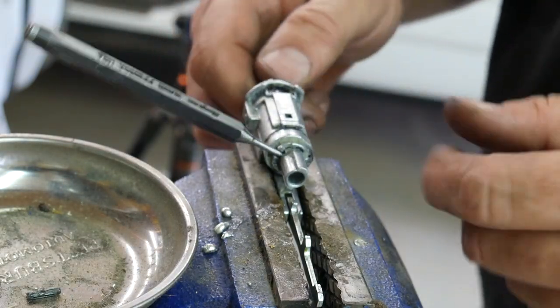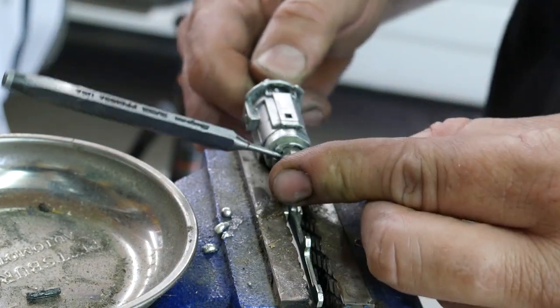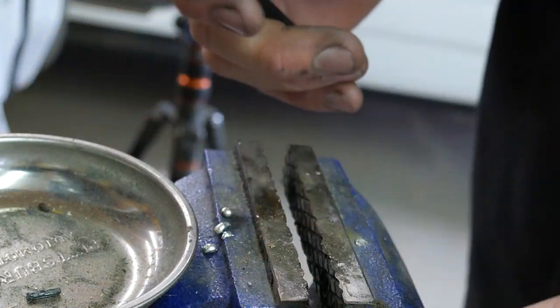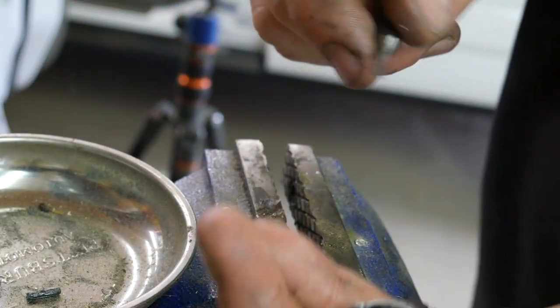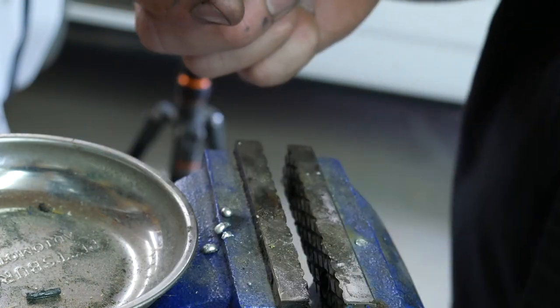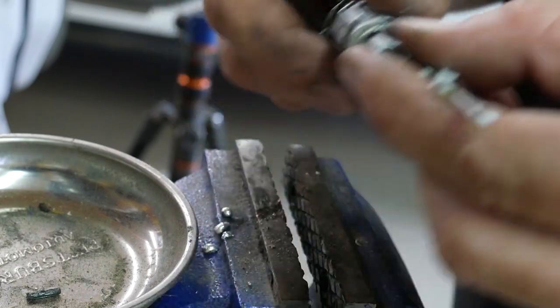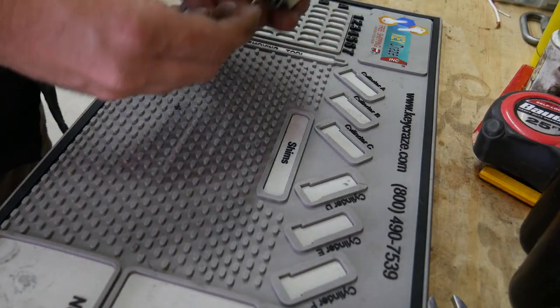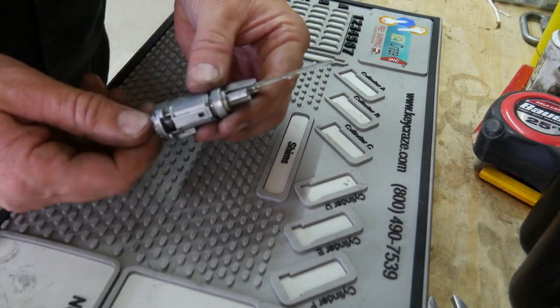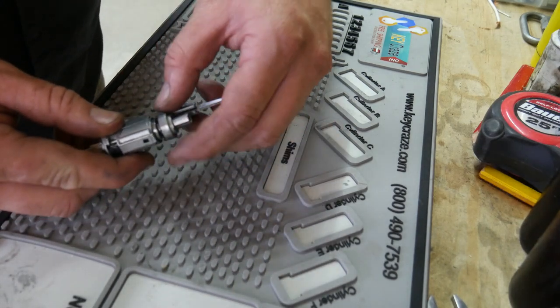That little tap caused it to actually turn over the rest of the way. So let me get you laid out on the bench. We'll show you what's inside of here. So it wasn't actually the wrong key code. There's probably just a couple of worn wafers inside of here. So I do have the key blade in there. We got the pin knocked out. So I'm going to pull this ring off.